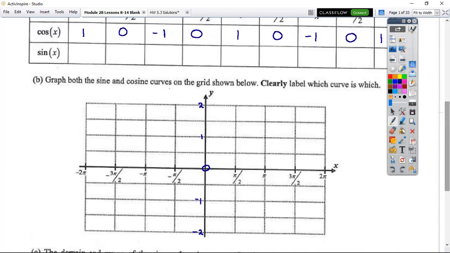So at negative 2 pi, the value is 1. I have my next point down at 0. And at negative pi, I'm down at negative 1. And then you're going to go right back on up. Again, these are symmetric. So there's half of it. I find sometimes it's easier to draw a nicer picture and do half of this at a time. So I'm going to start and do this.